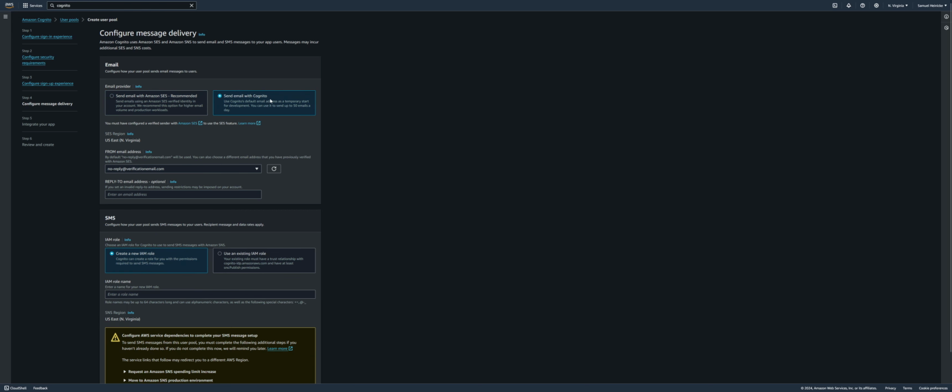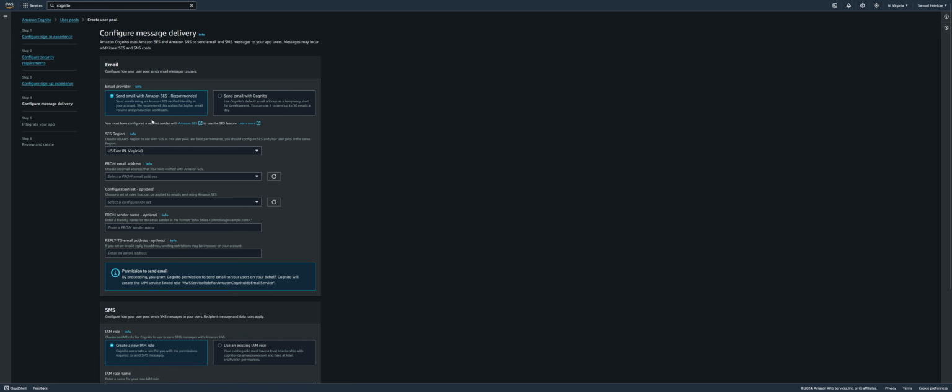You actually want to move this over to send email with Cognito. This is what you want to do for production, but this also requires you to follow extra steps to set up a registered domain name and registered sending email addresses, and it requires you to set up SES. We're not going to get into that right now. This is what you want to do for production, and you can come back to this.